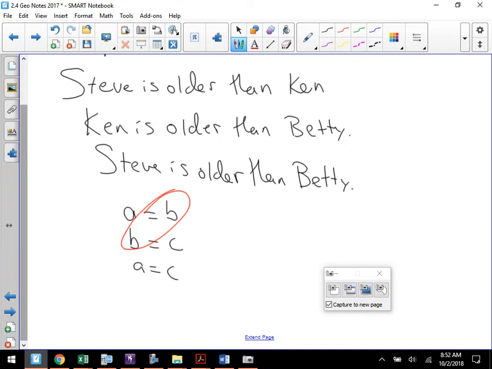In algebra, it's known as the transitive property. 7's bigger than 4, 4's bigger than 2, so 7's bigger than 2. You guys have all done that before. You just didn't realize that's exactly what you were doing. Does that ring a bell from when you were first learning about place value? I've seen it on my kids' homework. I know it's been taught. Again, the syllogism is a very smooth way of going, versus detachment, which sounds a little bit more choppy.